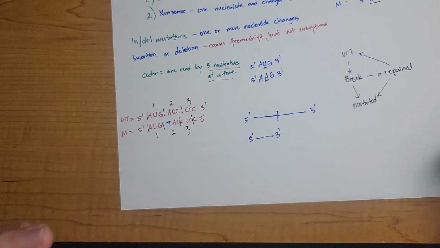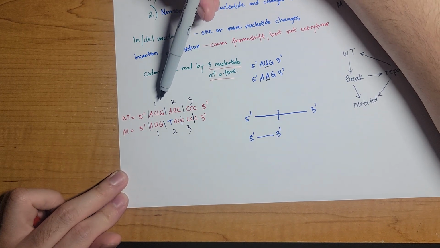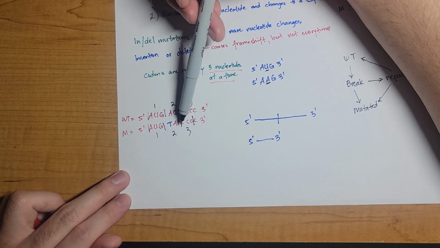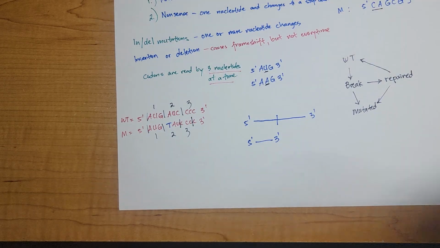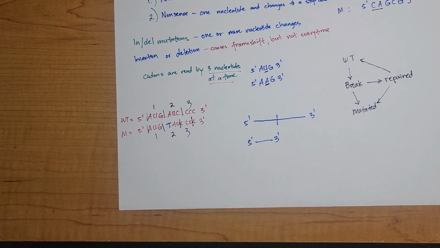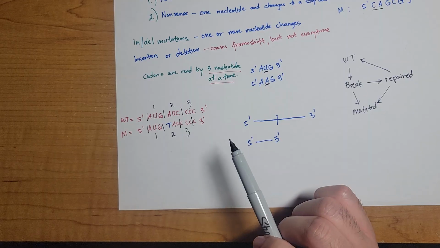Now notice the difference here. Our first 3 codons have a different sequence than our first 3 codons on the mutated sequence. So this can cause a change in amino acid, or it might not cause a change in amino acid, depending on what the codon was reading for. But basically, this is the logic of how a frame shift mutation happens.